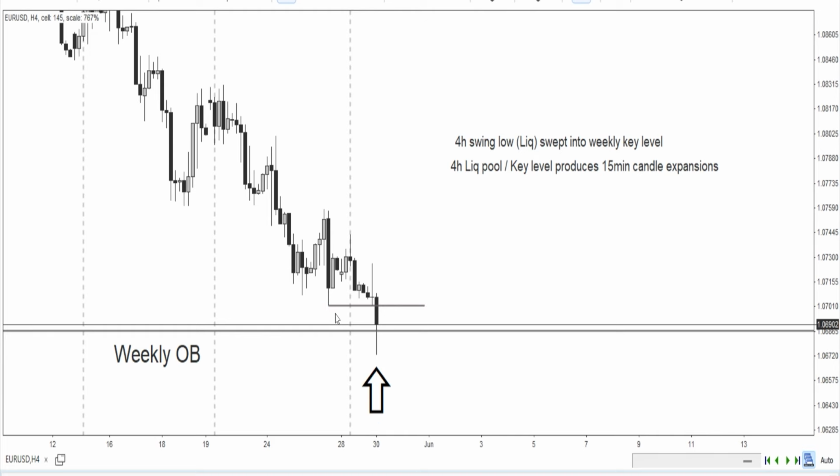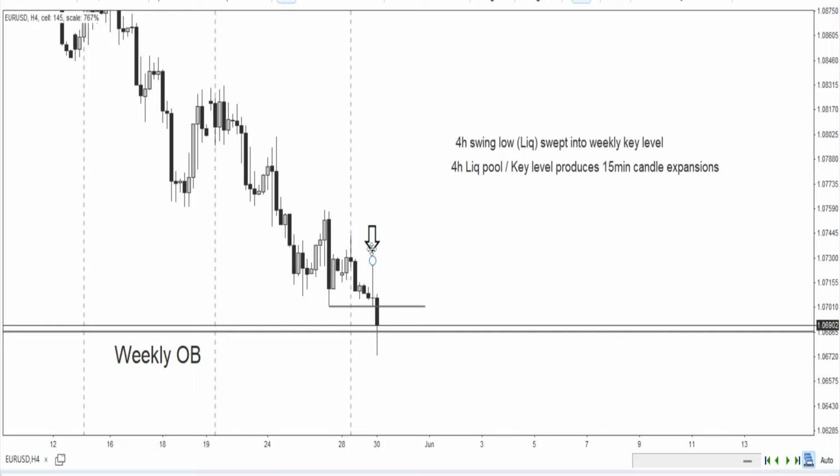As you see here, 4-hour swing low liquidity has been swept into this weekly order block, which I delineated earlier. This swing high is our safe target. We are not greedy like majority people. A high time frame idea executed on low time frame with a low time frame objective is my definition of high probability trade. So here, this is our low hanging fruit which we can target. You are not supposed to enter the restaurant and eat the whole menu. Take your meal and go home.